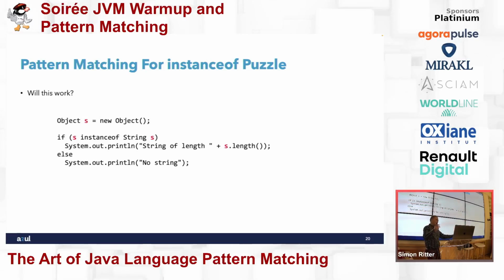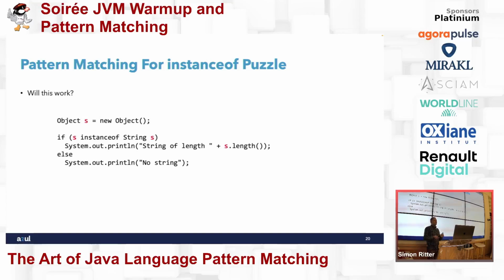So let's have a little show of hands. Who thinks that this code will compile? Who thinks this code will not compile? Okay, same number of people. Who thinks this code will both compile and not compile? Because that's the answer. Strangely, there is a quantum superposition of this particular piece of code.